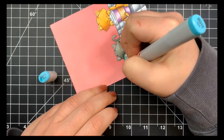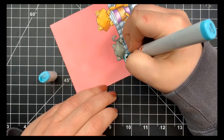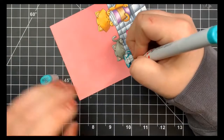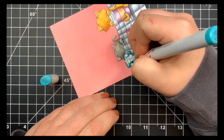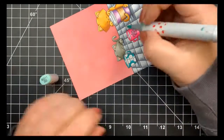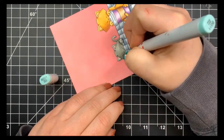Now, like I said, this is not a huge amount of space, so you don't necessarily need to use four colors here. I pretty much do that by habit. When you see me use only three or two, it's because either it's a really teeny tiny area or I just don't have the colors I'm looking for, so I'm just working with what I've got.